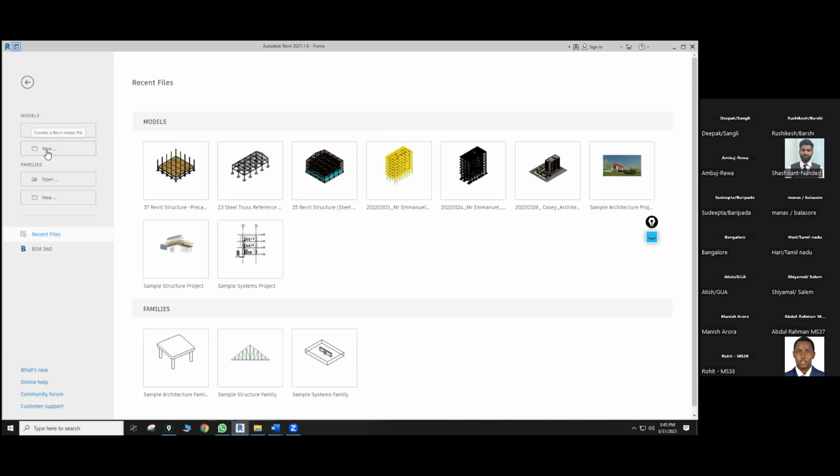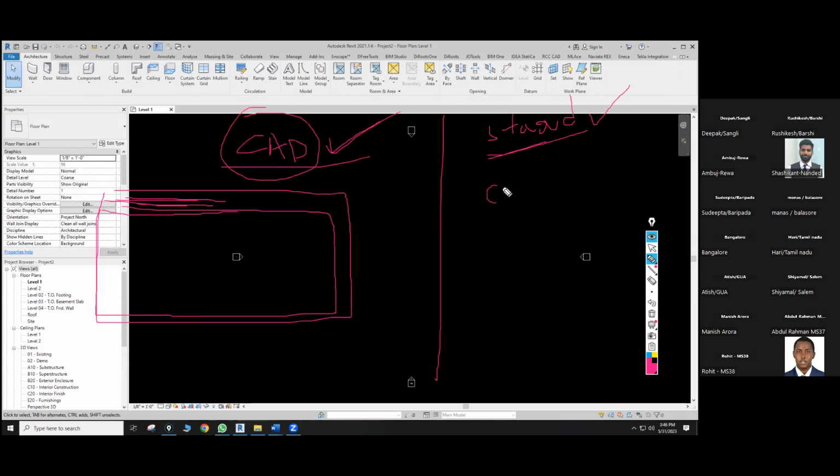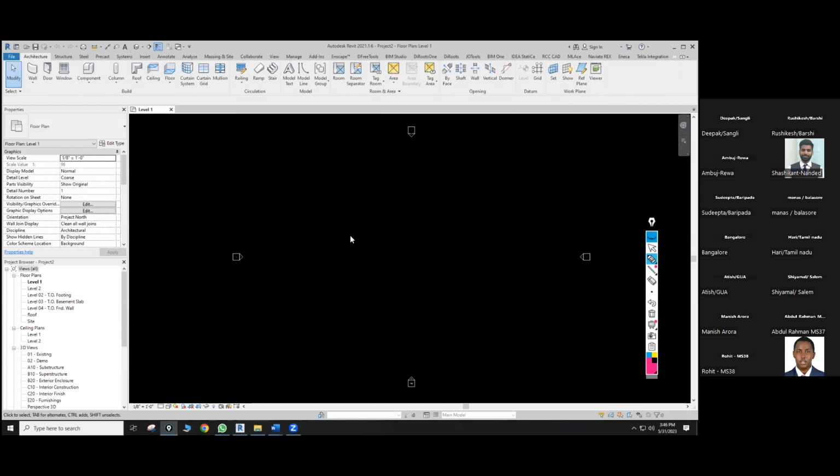So new is nothing but, see, I just have to go inside first. Just leave it. These are all the things I will teach you. First, we have to check the inner graphic, I mean the inside graphic GUI. This is what we can call a GUI, graphic user interface. And anybody who wants to take a note, please write it.